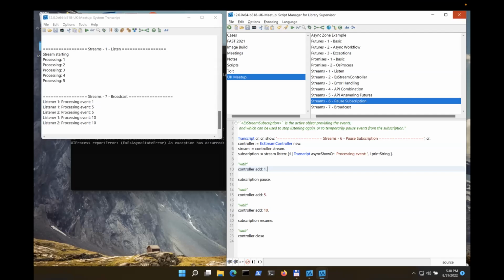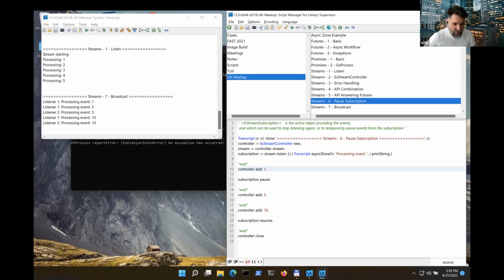We have the MQTT client, which has a broadcast stream that you get as the user, which gives you that stream of MQTT events. But MQTT is the one responsible for resending, handling those at the application level, whereas our stream, single subscription versus broadcast, doesn't really do that. That's more of whatever it's being attached to.